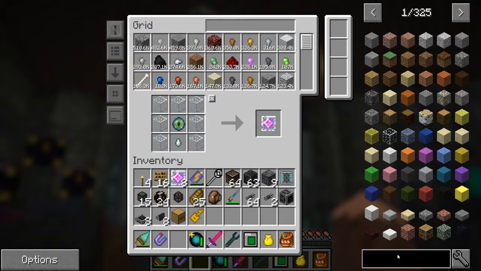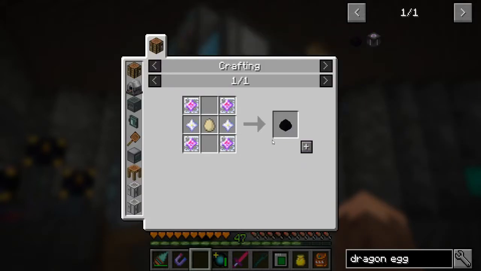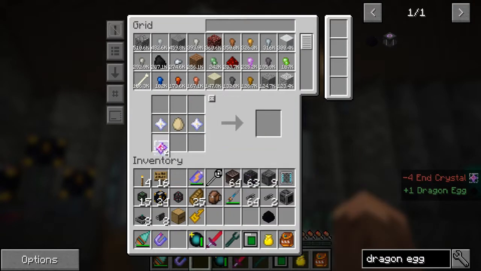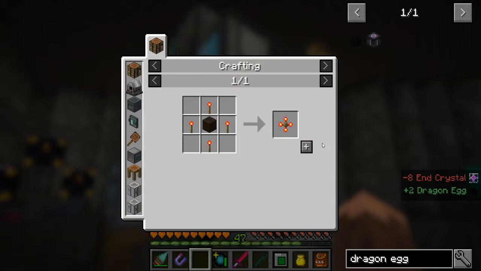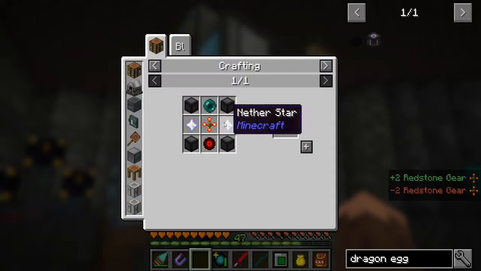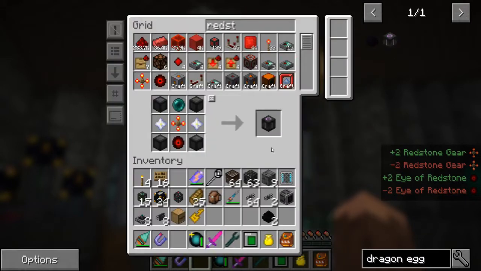Creeper egg. No, the dragon egg. Dragon egg. Ta-da! Super cheap. Oh yes. Look at that. It's so cheap. It's only nether stars, which for us is nothing. And then maybe this. So what do we need? We need some redstone gears. Ooh. Redstone gear. Make a bunch. Beautiful. Let's make two, because then we'll never run out of power ever again. Beautiful. And then dragon egg.